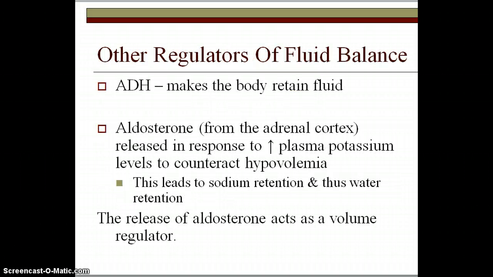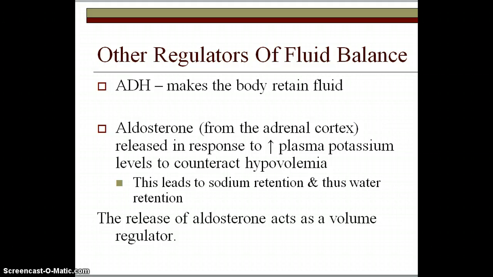Other things that regulate the fluid balance is antidiuretic hormone. It's stored in the posterior pituitary gland and it's released when the changes in the blood osmolarity are identified. That prevents diuresis. It causes the body to save water. And if you have taken some pharmacology and you think about Lasix, Lasix is a diuretic. It works just the opposite as this hormone called antidiuretic hormone.